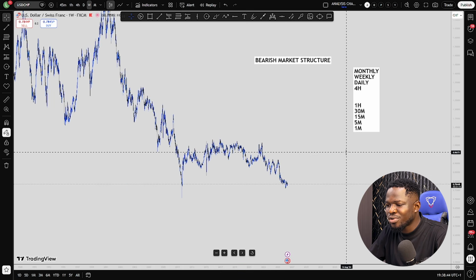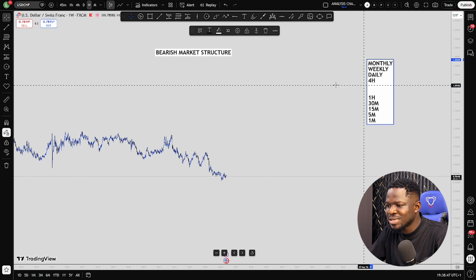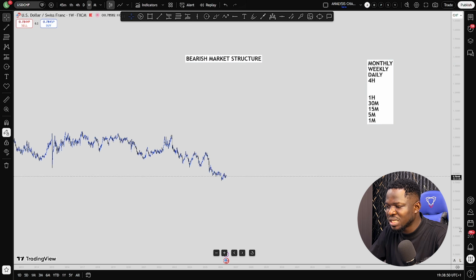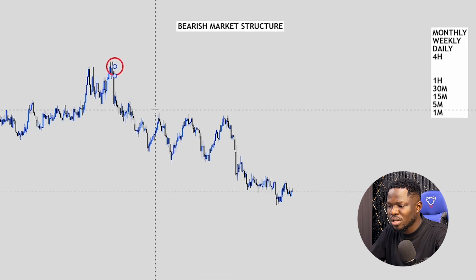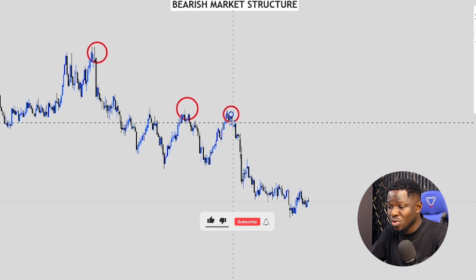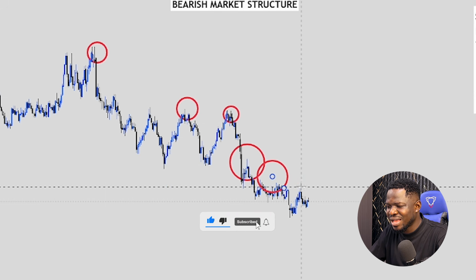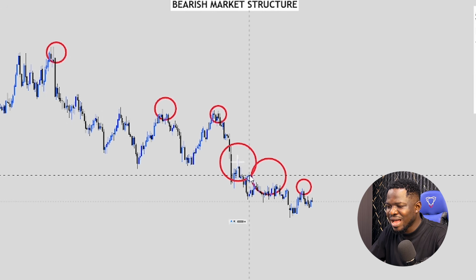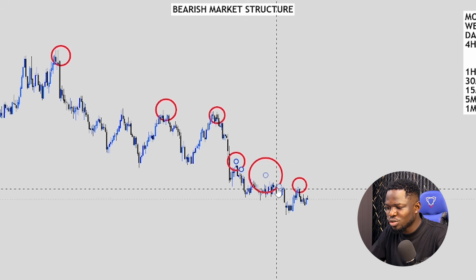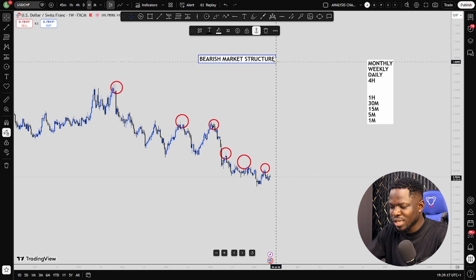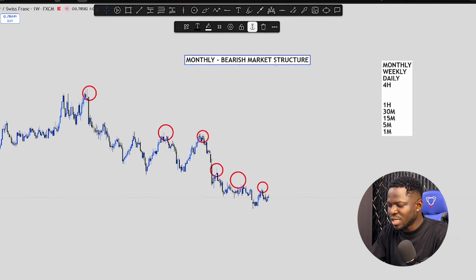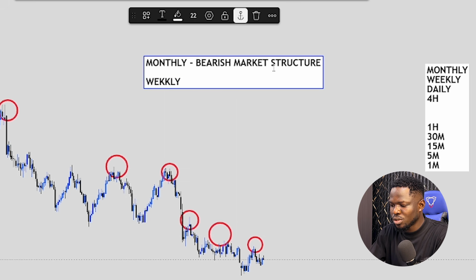You can see that the overall direction of the weekly time frame as well is still bearish. Sellers are the ones dominating the market. Can you see we have a series of lower lows around this zone? We have lower highs, lower highs, lower highs, lower highs, lower high. You know, sellers are strongly dominating the price action on the weekly time frame. Then I have to put it down inside my journal as well. If monthly is bearish, then my weekly is also bearish. So let me just use MS to represent market structure.